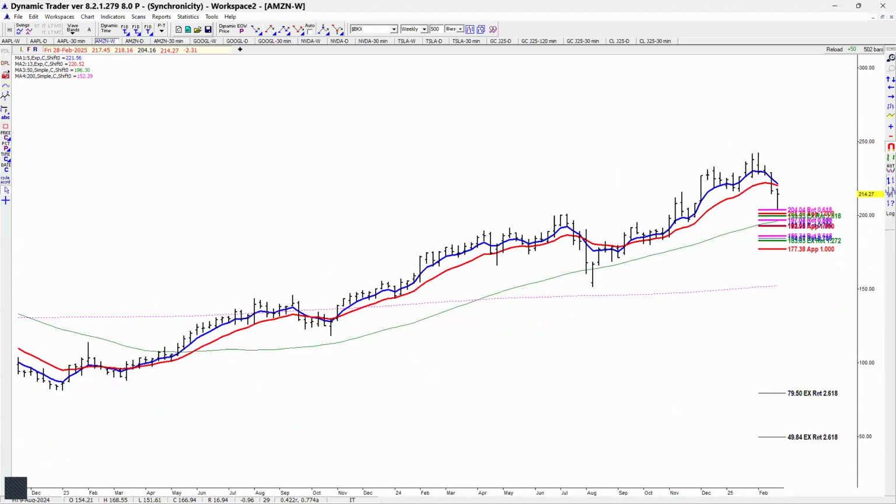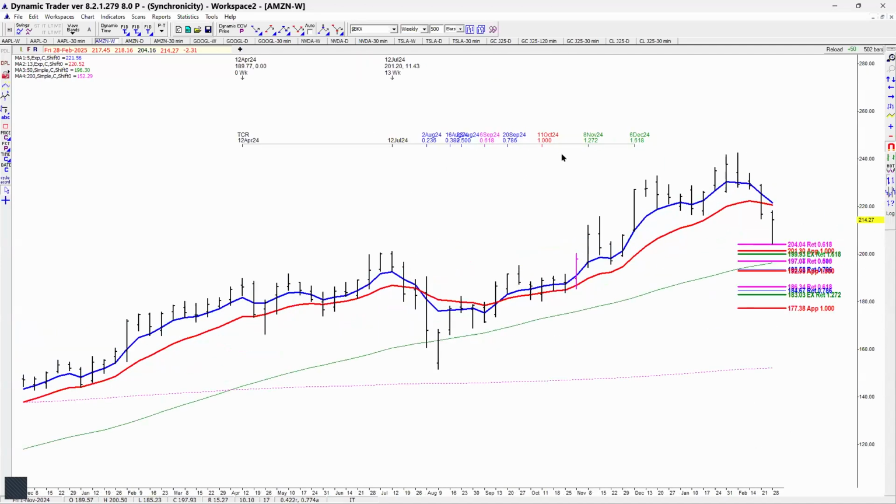But for example, the way it would work is, okay, let's look at this. High to high. From this high to this high is 13 weeks. It's actually a weekly chart. So here, if I use the timing tool, I'm going to click on high to high. And for example, 13 weeks forward, it's going to show you where that 100% cycle comes in. And that is the week ending October 11th.